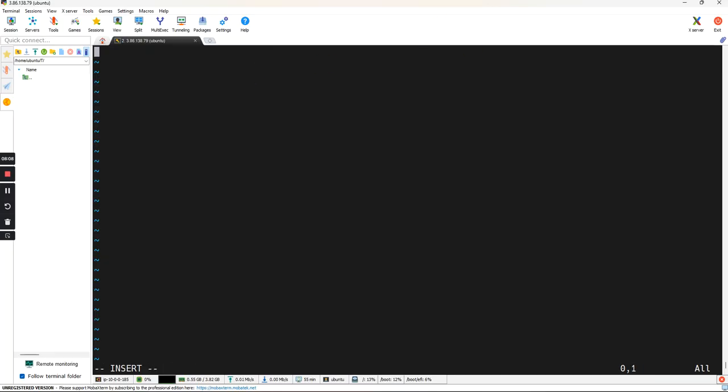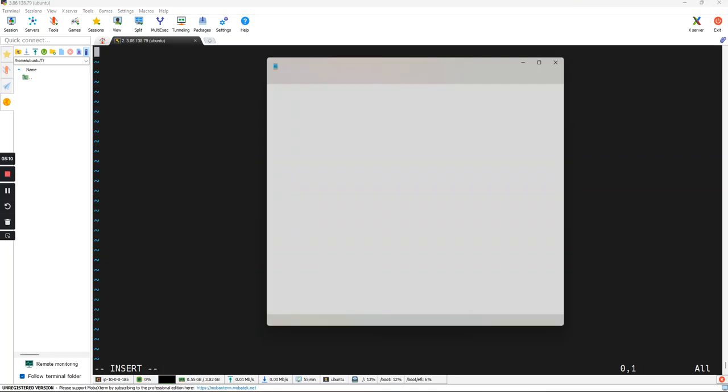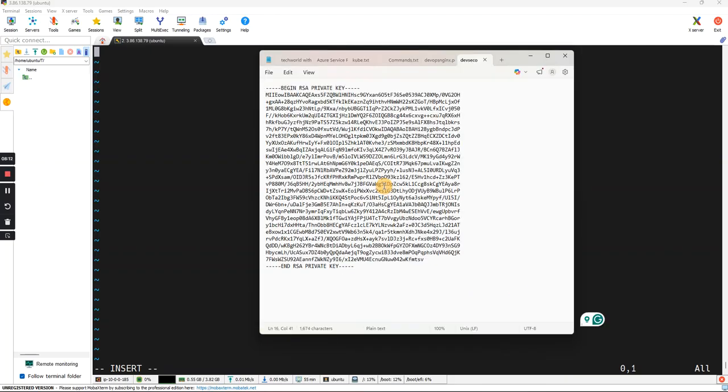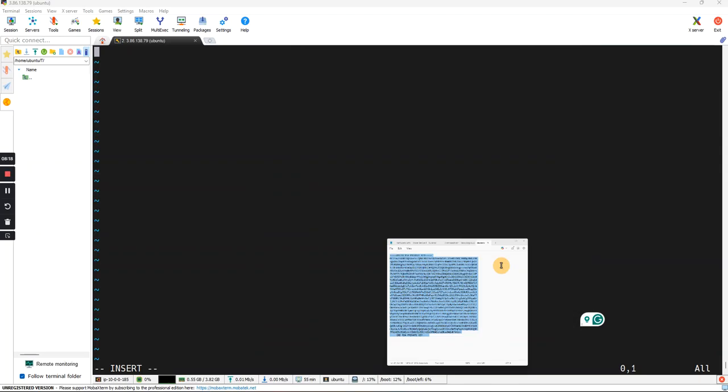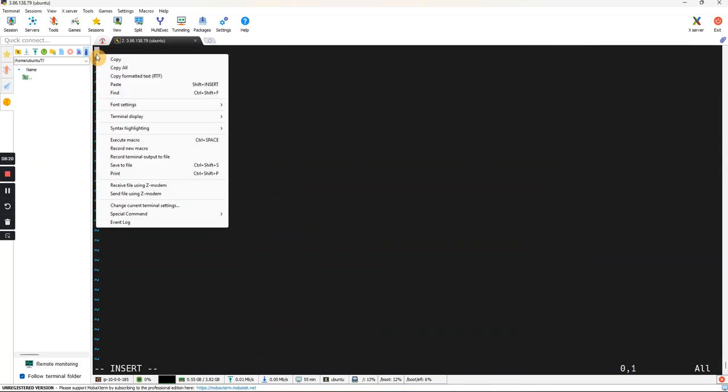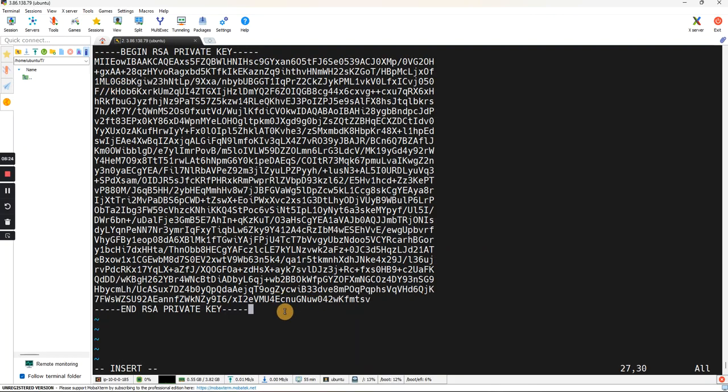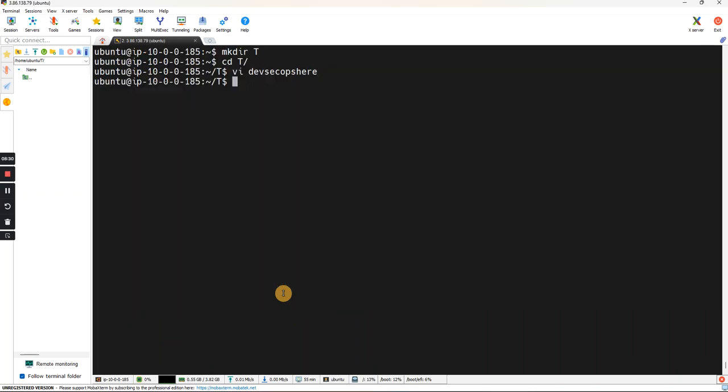Insert, and I'm going to copy the whole key pair, the encryption key. I'm going to copy it over here and paste it right here. Escape. Hold on. There we go. That is it.